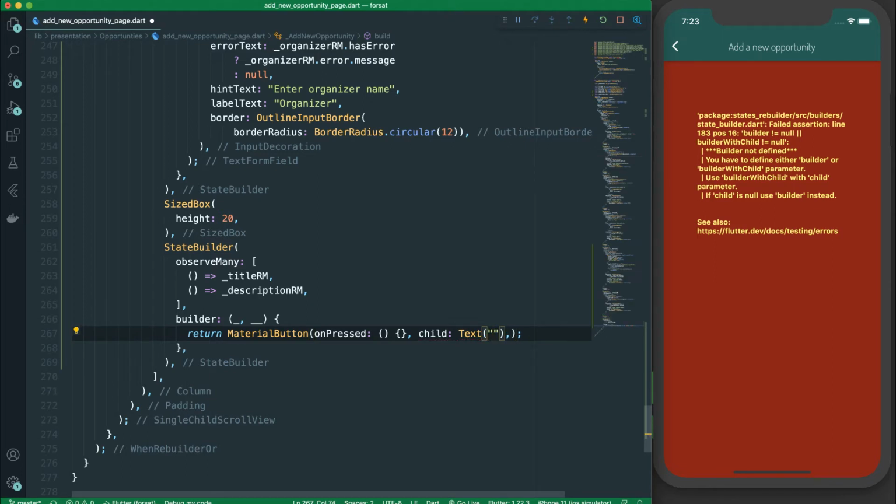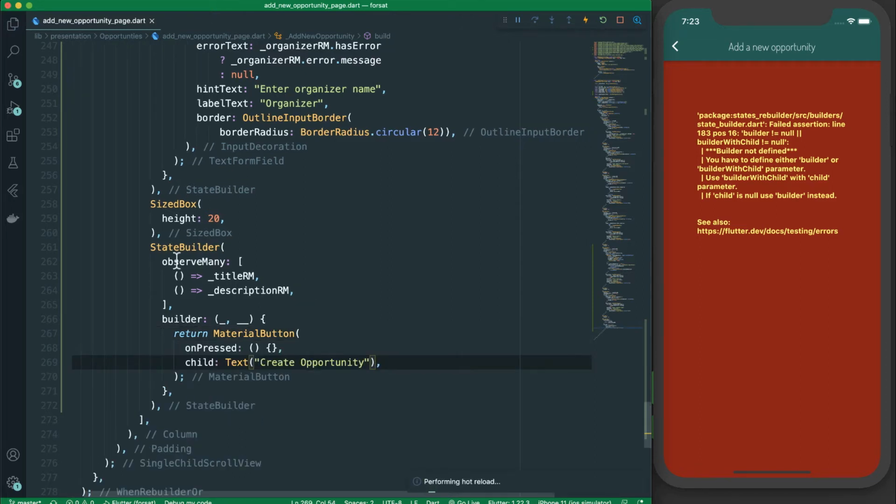For the text I can just say create opportunity, even though there we have save. So I want to change that to create opportunity. Okay, let me save it.